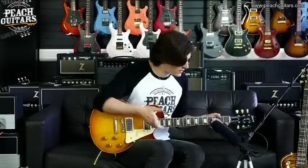So just in summary, I think this is one of the best Les Paul sounds that I've managed to get out of the stock that we've ever had here, because this is pretty much the tried and true combination of a Les Paul, a Marshall style of amp.